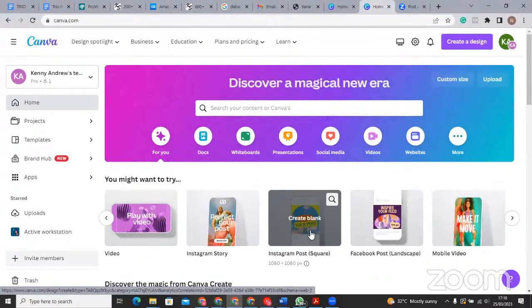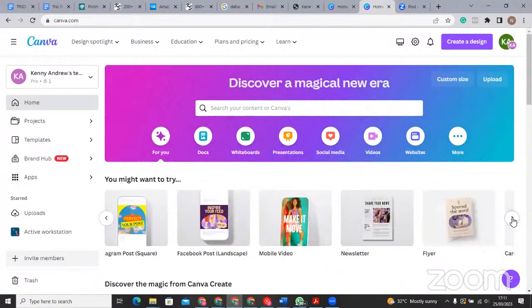If you're making a poster that you want to hang in your pharmacy and you choose the Instagram post, you've already missed it in terms of sizing, because when you finally get to that point you have to resize to get that poster feel. If not, by the time you print, it will come out as an Instagram size design. So whenever you're making your design, go to the template of what you want. So if you want to make a poster, go to templates for posters.